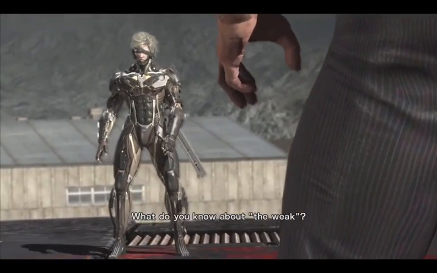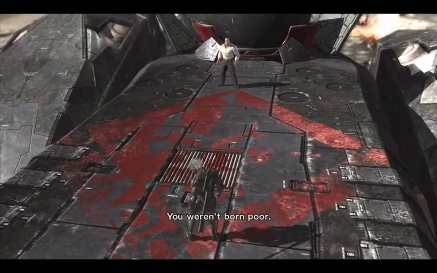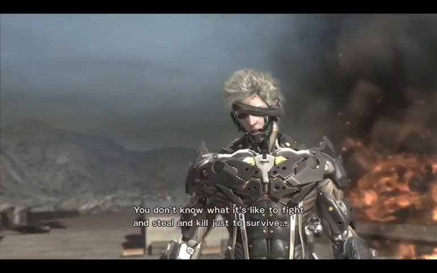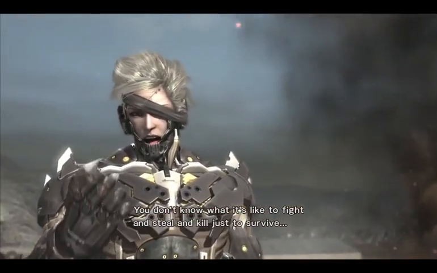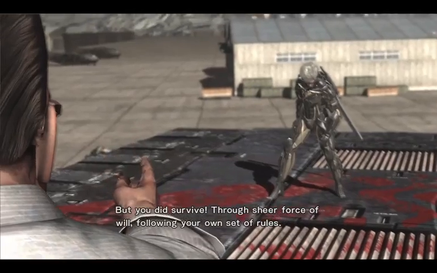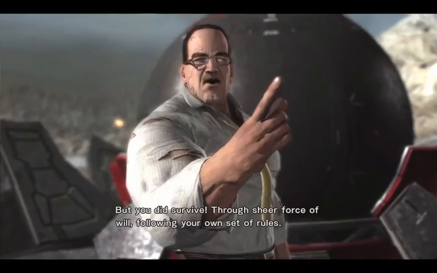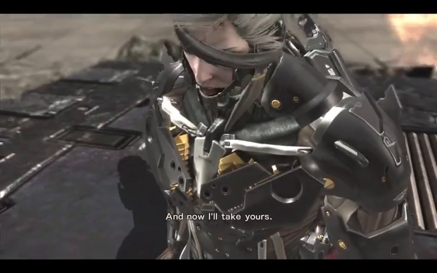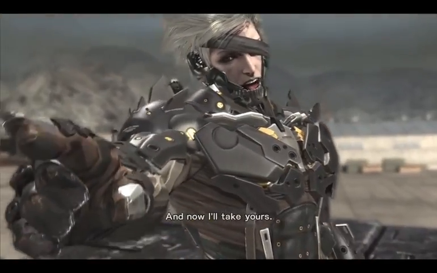What do you know about the weak? You weren't born poor. You've never been hungry. Like to fight and steal and kill just to survive. But you did survive! Through sheer force of will, following your own set of rules. With your own two hands, you took back your life. And now, I'll take yours.